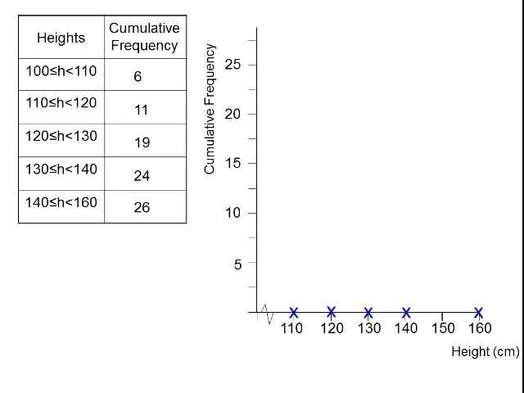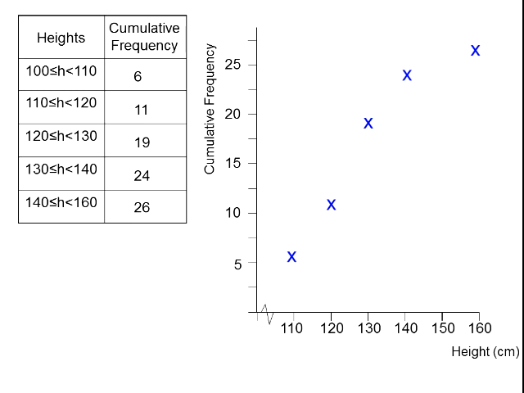Now, what we're going to do is turn this into a graph, and the cumulative frequency is our vertical axis, and you'll see where the crosses are here, they're positioned on these end points. With cumulative frequency, you always plot the end points, not the midpoints, not the start, it's always the end. It's easy to remember because I was asking how many were less than 120, how many were less than 130, so these were the numbers I was using. I'll just plot those for you. Obviously this isn't accurate and you'd have squared paper, but you'll get the gist of it.